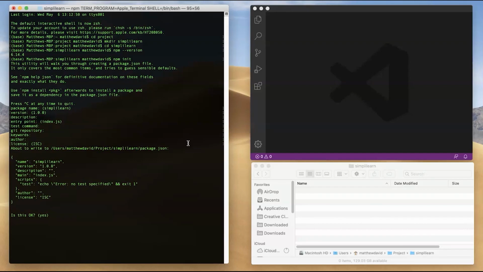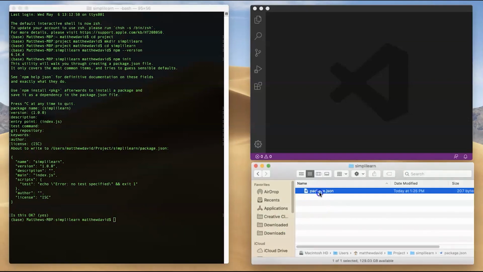And you'll see here that we're going to create a new file called package.json. This is the instructions that we have in the folder. Do we want to go ahead and create this? We want to. And it's going to go ahead and do that. And we can see now in our folder here that we actually have package.json.